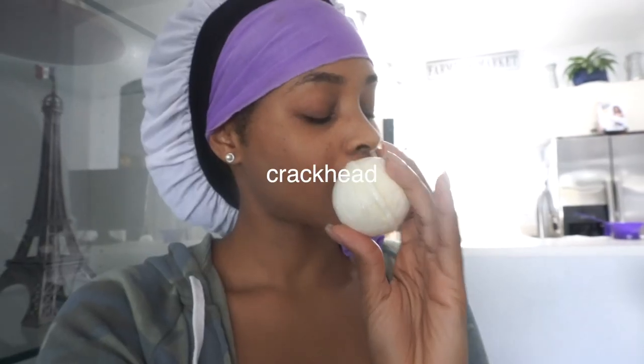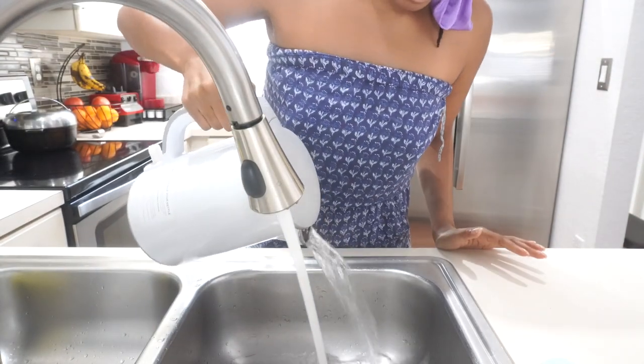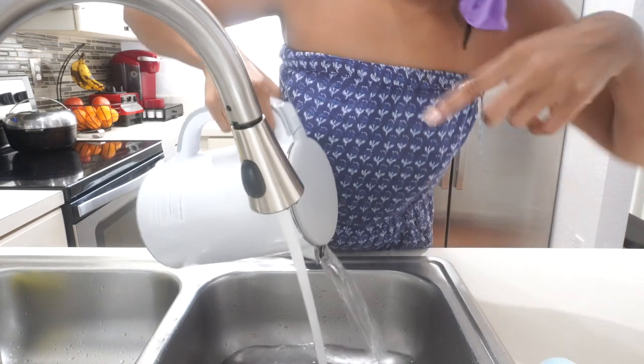It has baking soda and apple cider vinegar in them, so it has a detoxing effect. So if you wanted to use it as an ACV rinse with extra ingredients, you could use this as well, and you can just sit in the water for 15 minutes and this will detox your hair. It smells like if I walked into Lush. This smells so good. I had some water boiling in the kettle and I'm just gonna put it in here. But also, I don't wanna burn my head off, so I'm putting cold water.